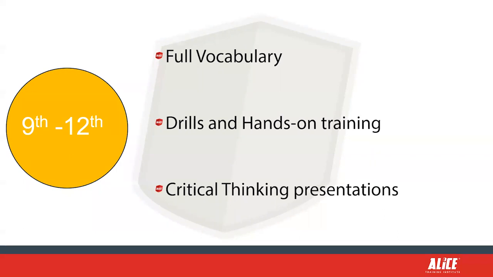And many times, I'm sure you've seen it, they might know more than you on some of the social, political, and philosophical areas of what they've learned. They are part of those drills and hands-on training. They need to have all three of those learning concepts. As our kids get older, they also get taller and have more size and mass. So we start adding, in those training areas for 9 through 12, control tactics. And those control tactics are all age appropriate, especially in our ALICE program, as you know. But we can start allowing them to have a little bit more requirements based on their age and their physical abilities.